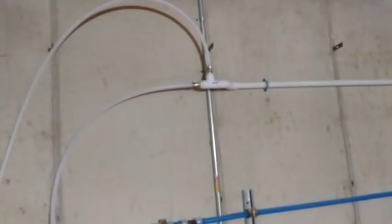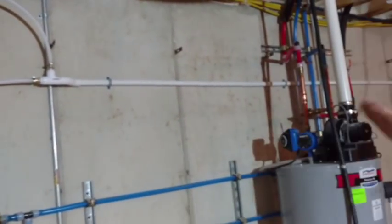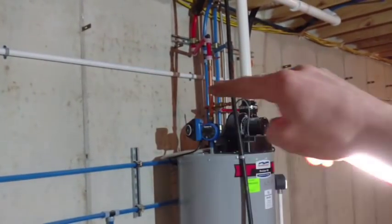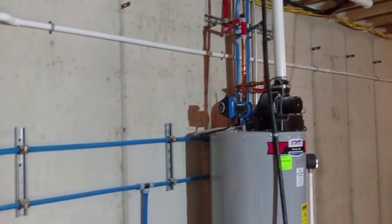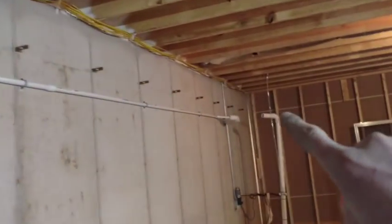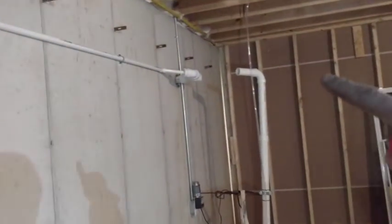It's wrapping up. I just got to support these on the wall. Clamp these on the wall better. Tidy those up, make those look pretty. So I basically use this 3/4 PVC line. That's actually perfectly level. There's no need to make that drain sloped. It's basically kind of like an extension of the water lines, and that goes out to a drain out in the field. The sanitary sewer is elsewhere, so there's no connection to that.